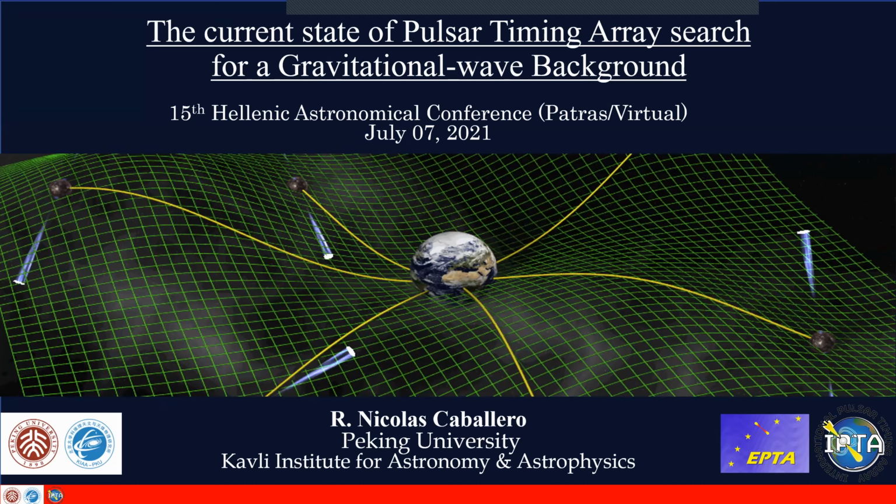So getting right to the topic, the current state of pulsar timing array searches for gravitational wave background. I'm going to talk about this topic first from the perspective of just giving you some background, then showing some work that we did recently in the European pulsar timing array, and conclude with the current state of this research in general.